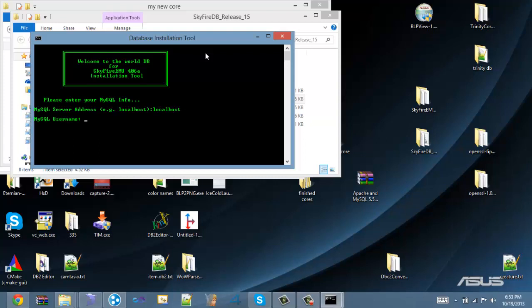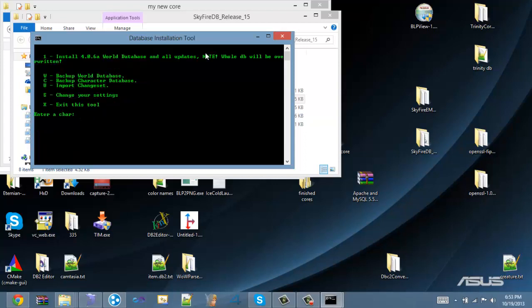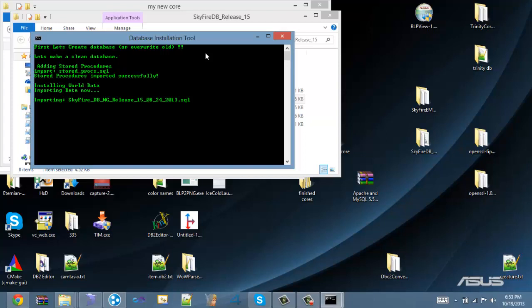That one's for me. Username is root. Password is ascent. World database: world. Then just click 1 and enter.